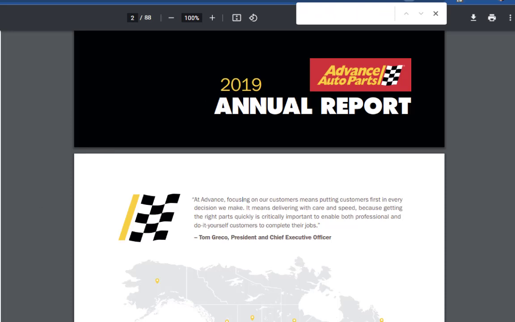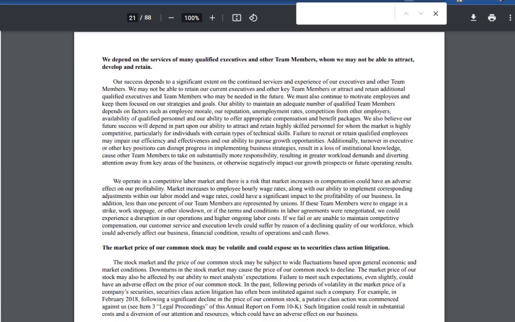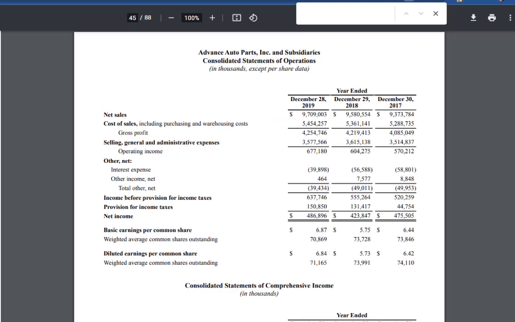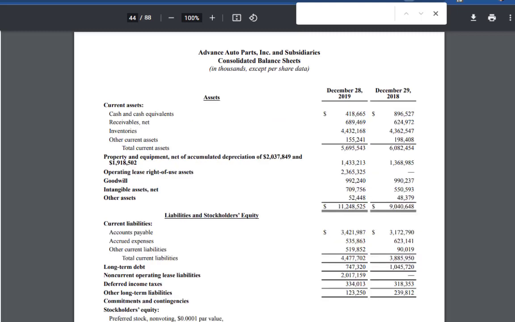So let's go down to the financial statements. There they are. It's my statement of operations. There's my balance sheet. There's my inventories. I don't know why it wasn't coming up.